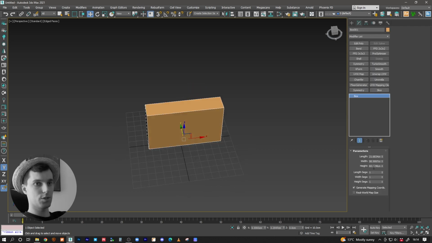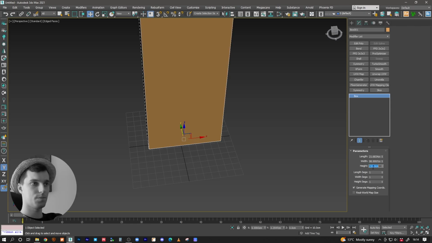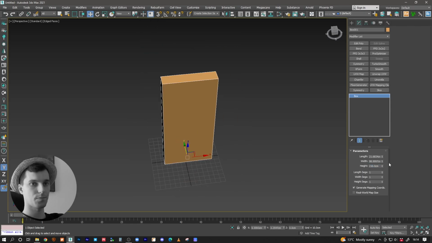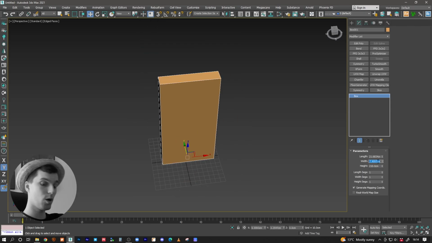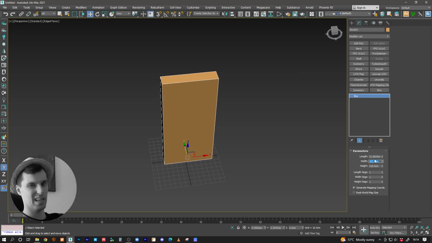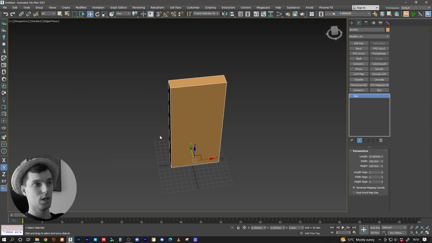So first things first, the height: 210. The width, let's go for now with 1 meter, because that is usually the case with the frame. So I'm modeling the door inside of the frame, so this is going to be the edge of the frame, edge of the frame, edge of the frame, right? So I'm not going to extend anymore. So this is going to be 1 meter with the frames, and the length is going to be 15 centimeters, right?